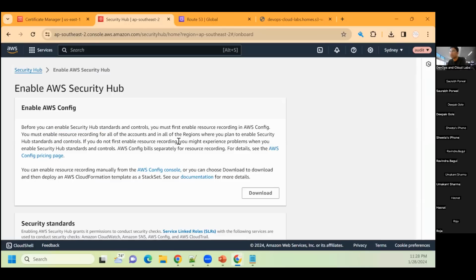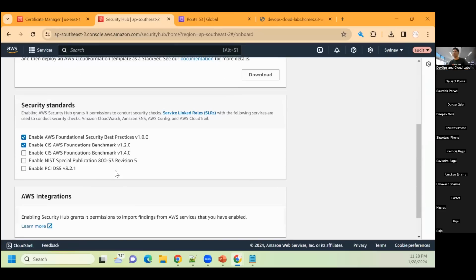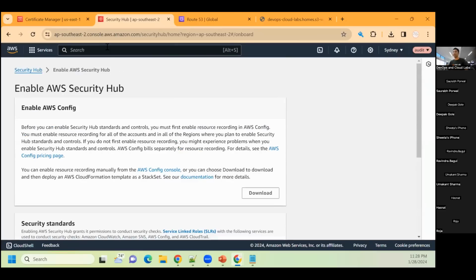If you do not first enable recording, you might experience problems when you enable Security Hub standards. Once you enable recording, okay, I think we can enable it if we want to. Sydney.